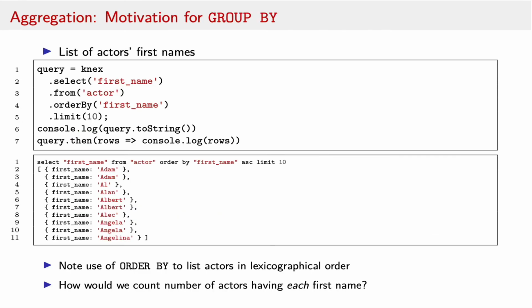All right, let's take a look at how we do aggregation using Knex. Just to refresh your memory, the idea about aggregation here is that in many queries, we want to be able to do some sort of collective operation on the results of the query. For example, if we're trying to total up our sales information across the country and have total sales in each of the 50 states, we're going to need to somehow group together the sales figures for each of the states and then report them in one result set where it lists basically just the state and then the dollar figure for that state's sales.